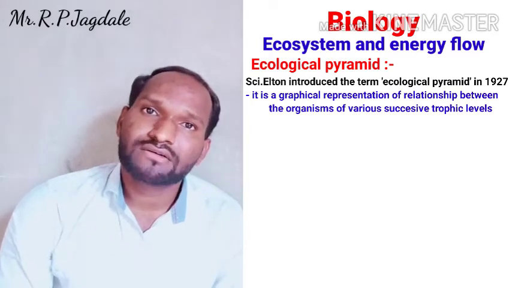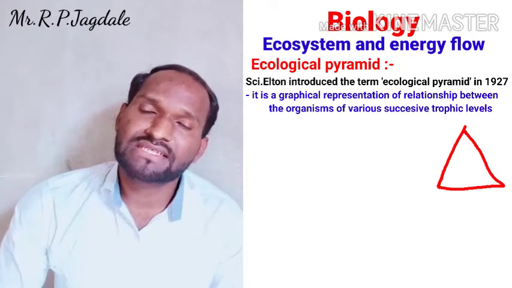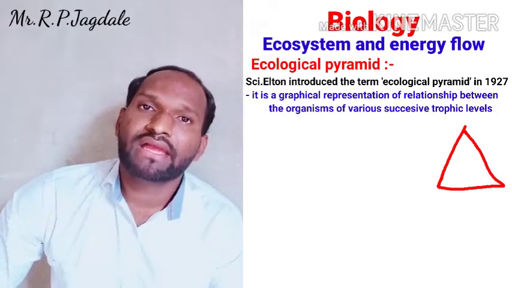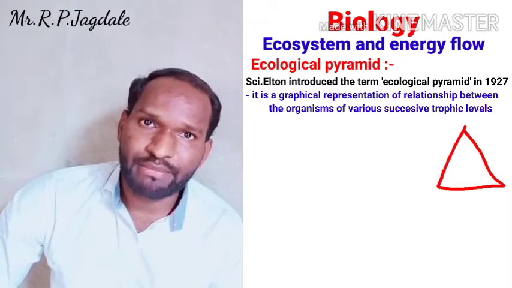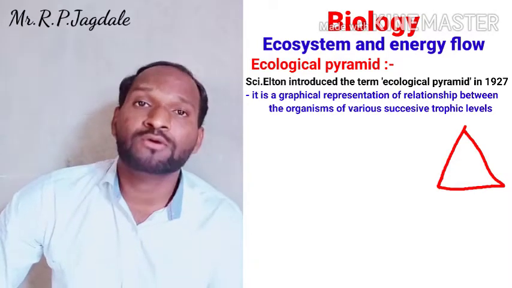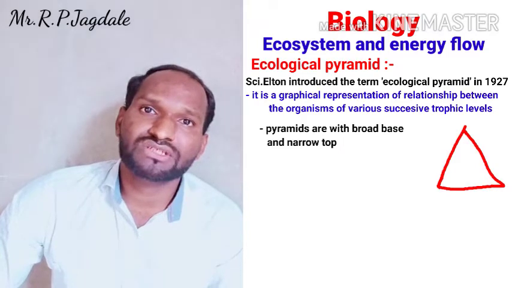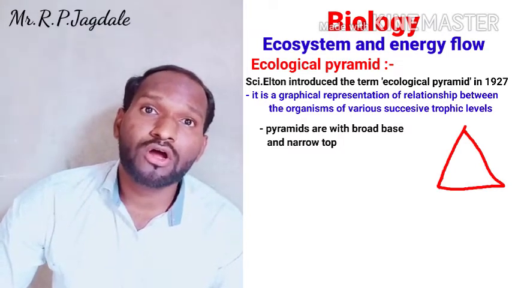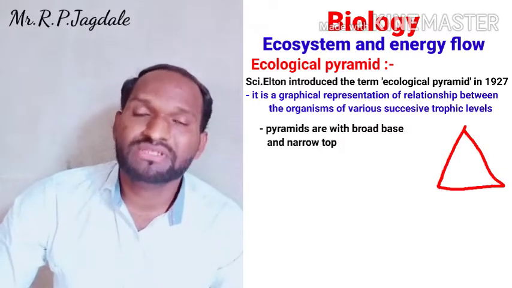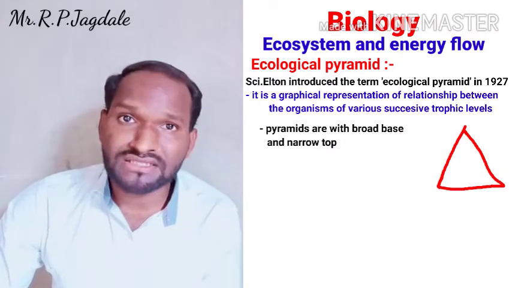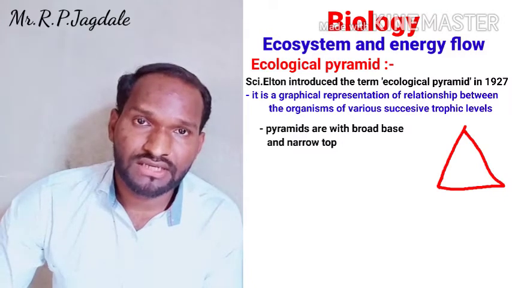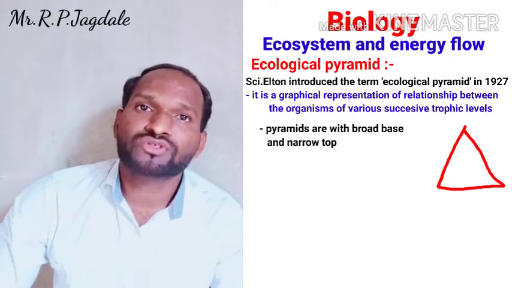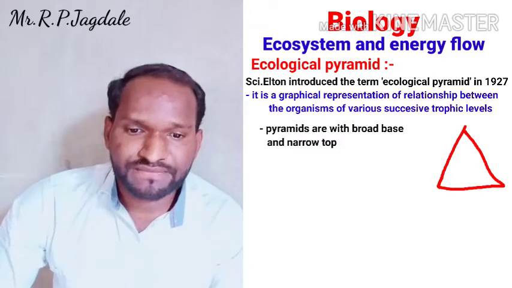We know what pyramids are. If we see the general structure of a pyramid shape, it is broad at the base and narrower at the apex. This is the general structure of a pyramid. So we are going to see the ecological pyramid, that means how the pyramids are in ecology. It is by biomass, energy and number. Okay, we are going to see the ecological pyramids.